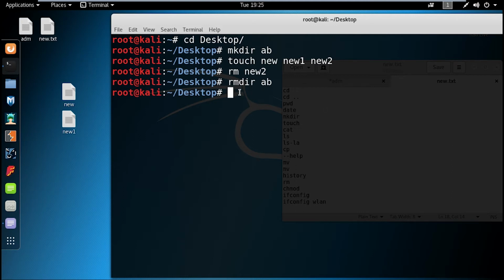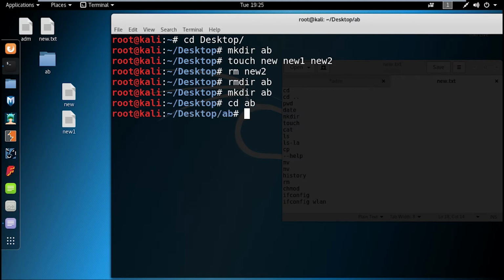So let me just tell you one thing. If I make a new folder, that's mkdir, and I'll create ab here, and I'll make a new file in it. So I'm creating a new file, that's touch ab dot txt.